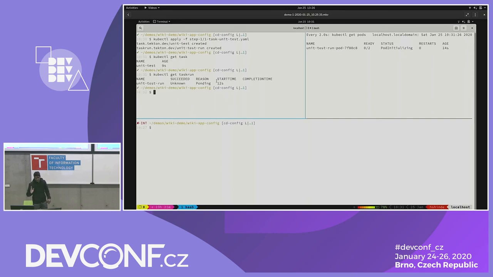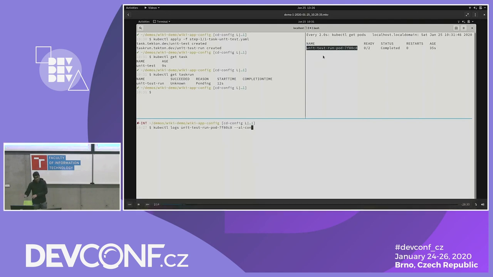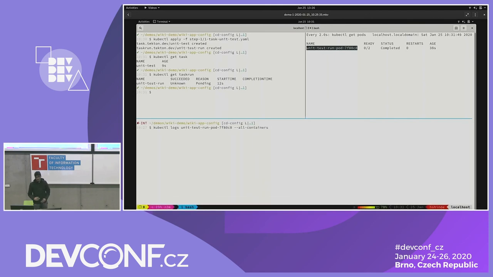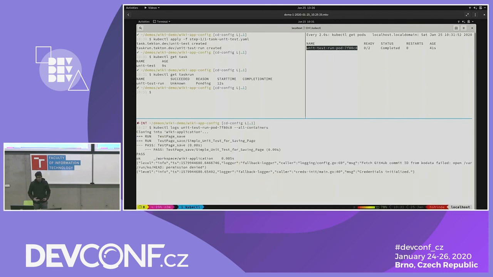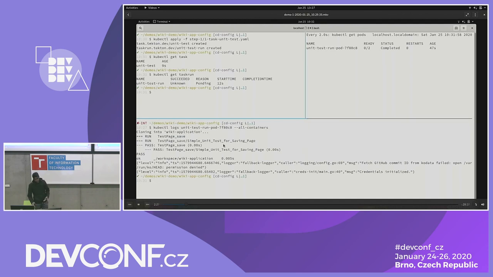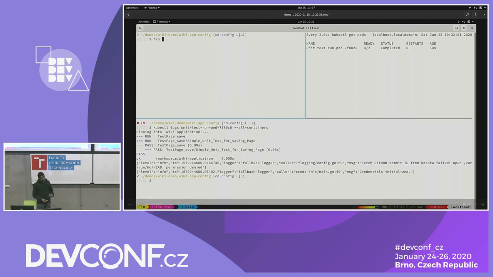But the intent here is that you can pretty much leverage Kubernetes and the kubectl toolset and ecosystem to interact with the pipeline resources and the build resources. You don't need to think out of the box much if you know the Kubernetes context good enough. I'm not saying expert, but good enough. However, it has created the task, executed in its respective pod. If you want to see what is happening inside my pod, we can again use the kubectl logs command. But the problem here is that you can see some tests have run and some git clone has happened, but we are not able to relate in which order things happened and what has happened.